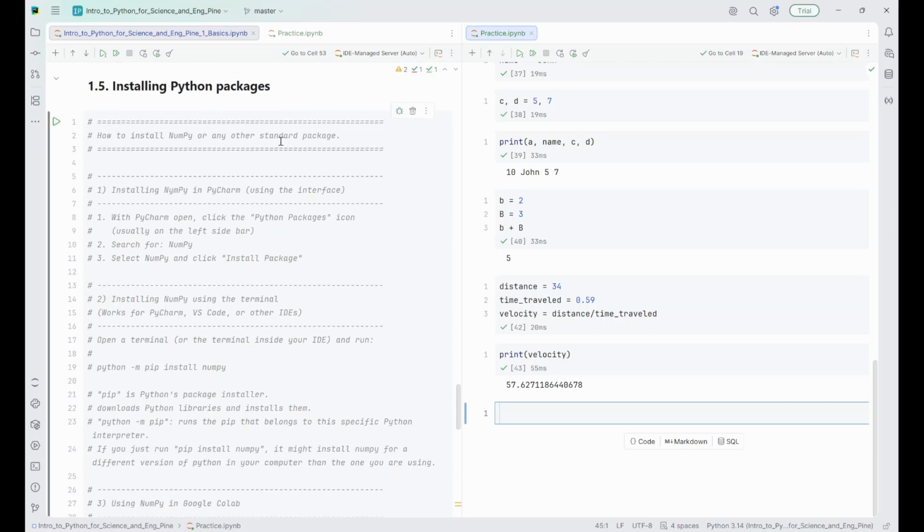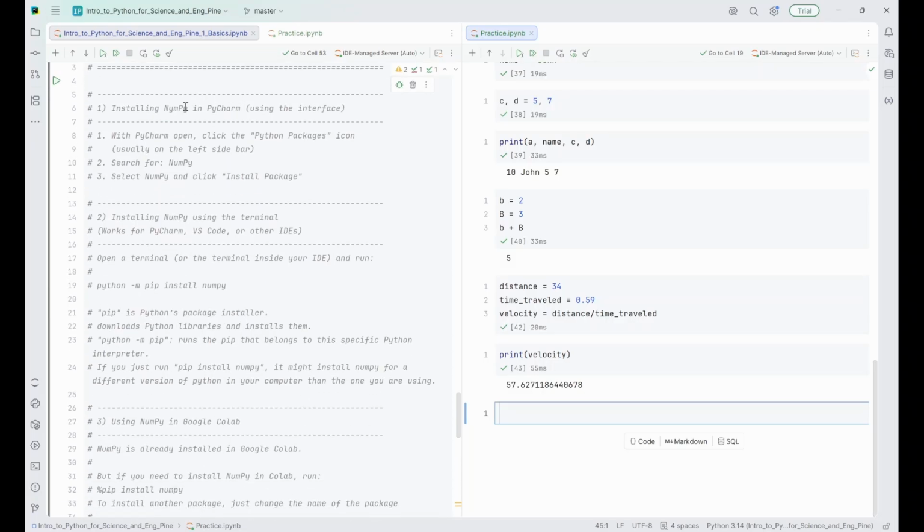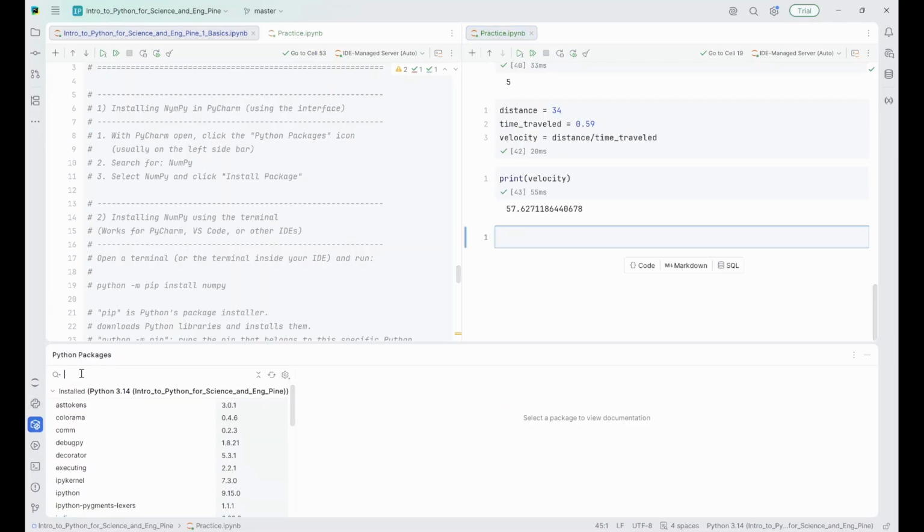These packages, before using them, you have to install them. How to install, for example, NumPy or any other standard package? You install NumPy in PyCharm using the interface. With PyCharm open, click here, Python packages, search for NumPy.